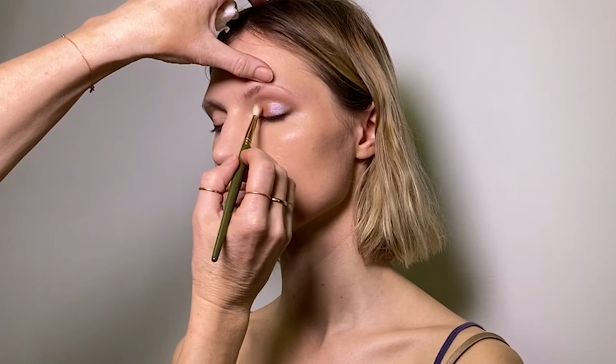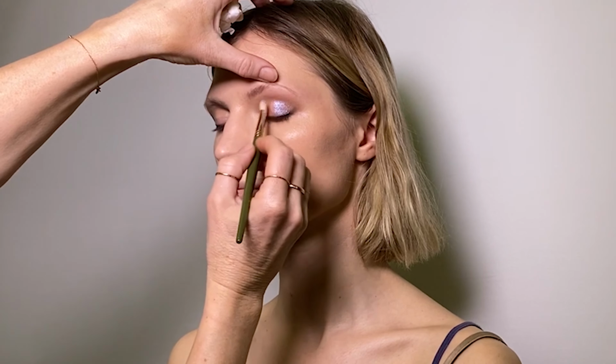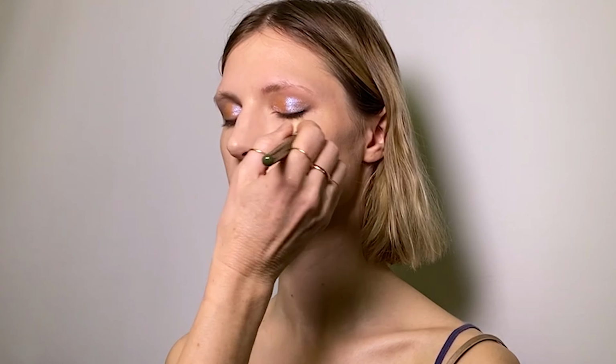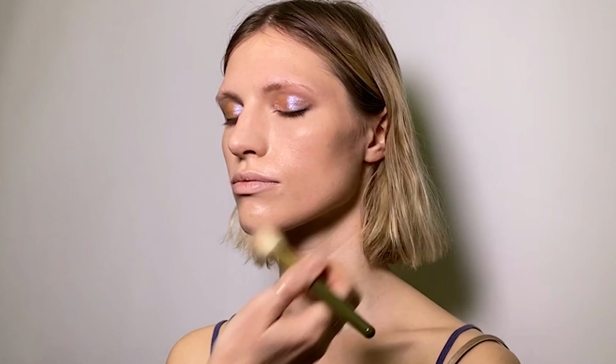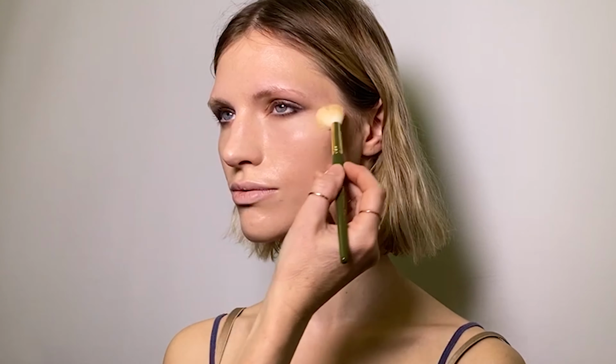And then this is my eyeshadow from Pat McGrath Labs. This is the Mothership one. It's Subliminal palette in VR Violet, and it's almost like a petrol-y kind of colour. You know how petrol shines all different colours, and I'm just putting that all along the lid, and obviously just blending off any bits that have fallen.